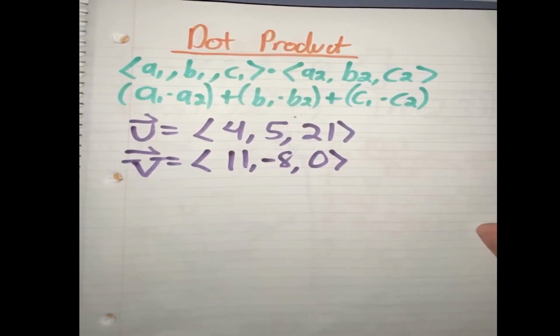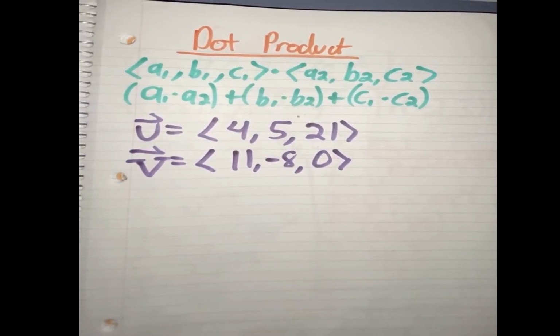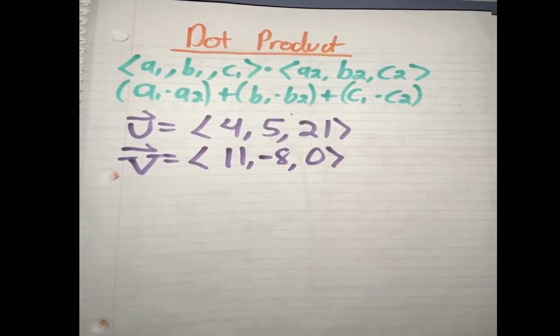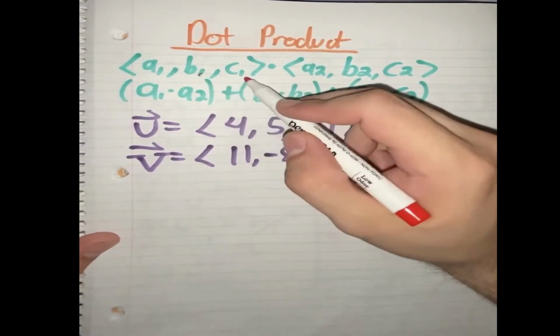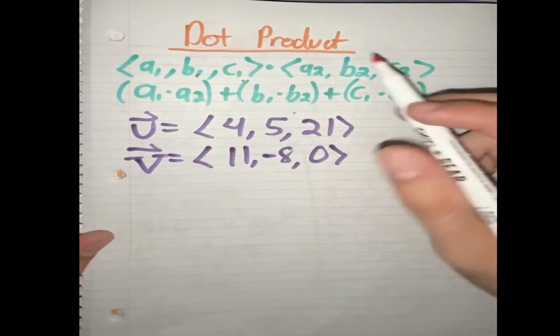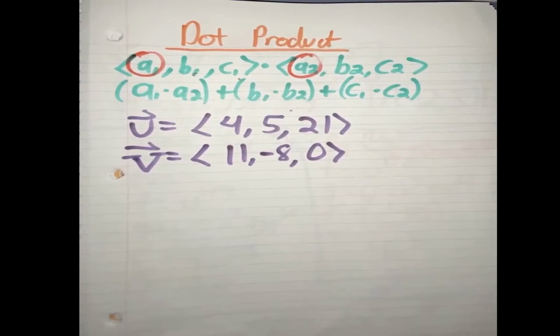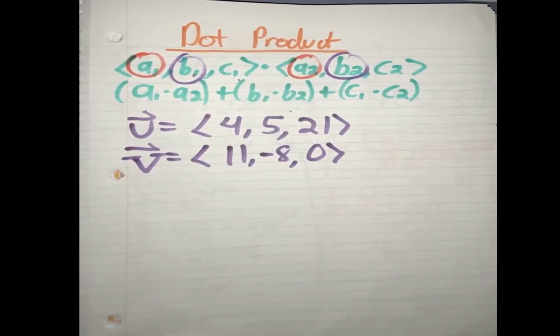Hello guys. So in this video, we're going to go over how to find a dot product. And in this example, we're simply just going to take the dot of u dot v. And finding a dot product is super easy. It's literally one of the easiest things. Not even kidding. It's basically just multiplying each element with each other and then adding them together. So as a formula, right here we see A1, B1, C1 dotted with A2, B2, C2. We multiply the A terms together, and then we add them with the B terms together, and then we add them with the C terms together being multiplied.